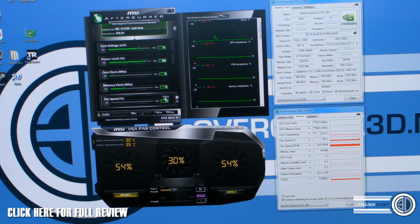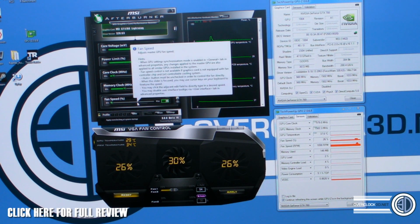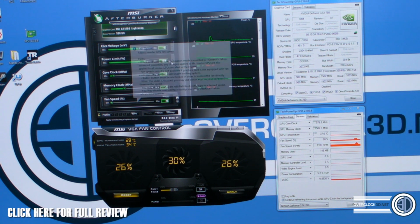But then if we go into Afterburner and we take it off of auto and hit apply, Afterburner will then override this. So if you're using both of the programs at the same time, you're constantly having to make sure that each one is set to the same thing, because otherwise it will override it.